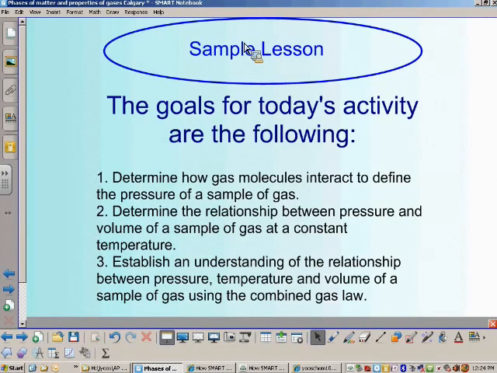So the sample lesson that I brought up today would be something that would be on the SMART board. They would move through the SMART board station and eventually into a lab-type scenario as they develop their understanding of some basic principles of gas laws. The SMART products allow me to use the SMART board as another resource, or another teacher more or less, in the classroom.